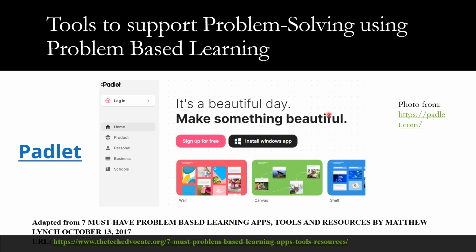When students are engaged in collaborative work, Padlet is a great tool for the classroom. It works as an online bulletin board where students can post ideas, images, videos, and more. With problem-based learning, Padlet works as an excellent starting point where students can post research questions and post the answers they find as they research. So you can use Padlet depending on how you will utilize it in your classes and depending on the topic and the activities that you need to do with your students.